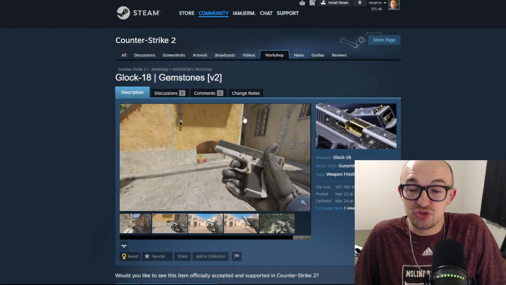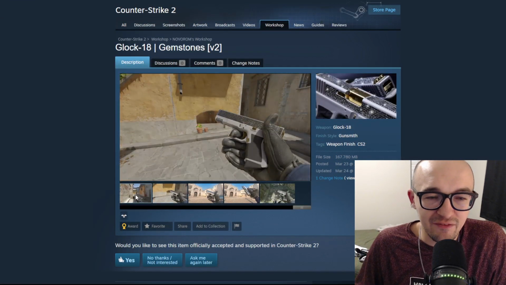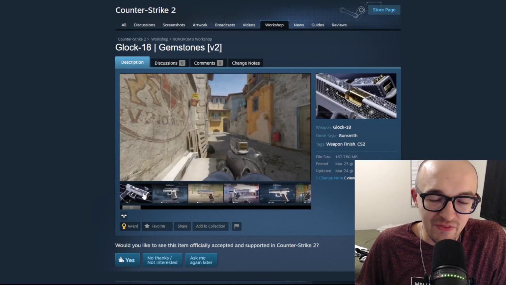But then let's get into some community workshop skins of our own. Here we have the Glock 18 Gemstones, which I think is kind of funny.